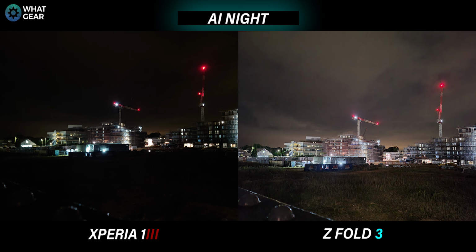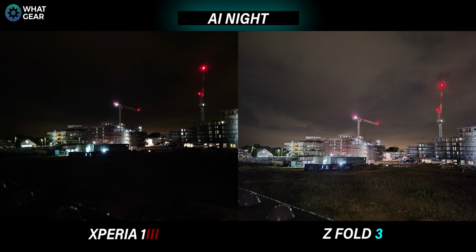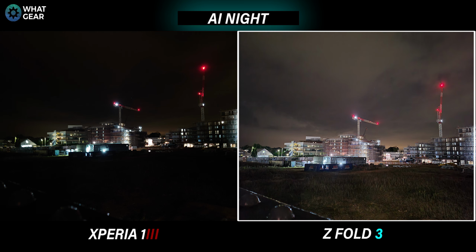Sony seemed to be quite set on not wanting to add a proper AI night mode. Instead, they kind of encourage you to do pro photography and long exposures and stuff like this, but not everybody has time for that. Although I do like the Sony Xperia 1 Mark III photo, it is definitely more accurate to the human eye. But once again, I think there's going to be about 50% of you guys out there who would definitely pick the Z Fold 3 picture because it just seems to be way more satisfying. There's way more information in the photo. So let me know where you stand on this one.